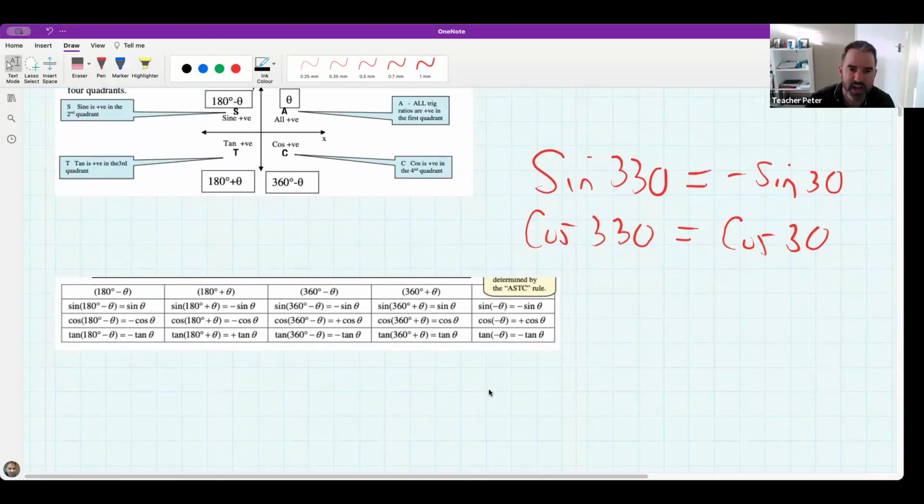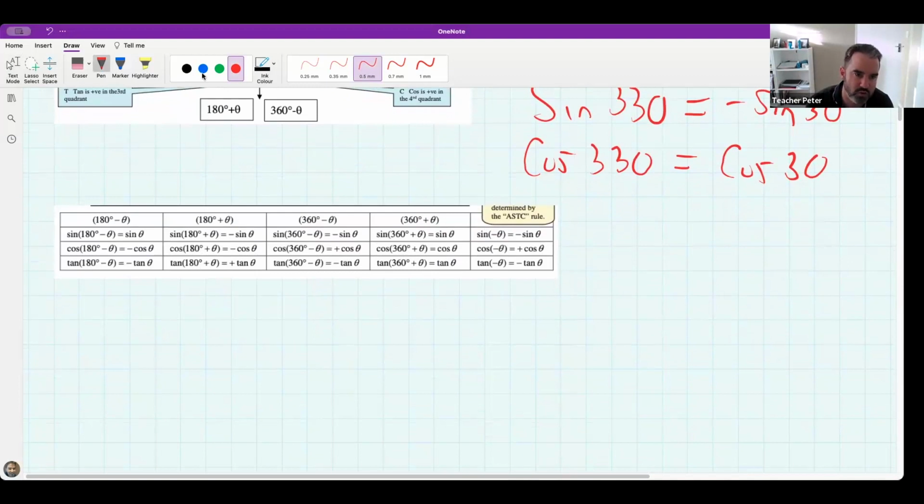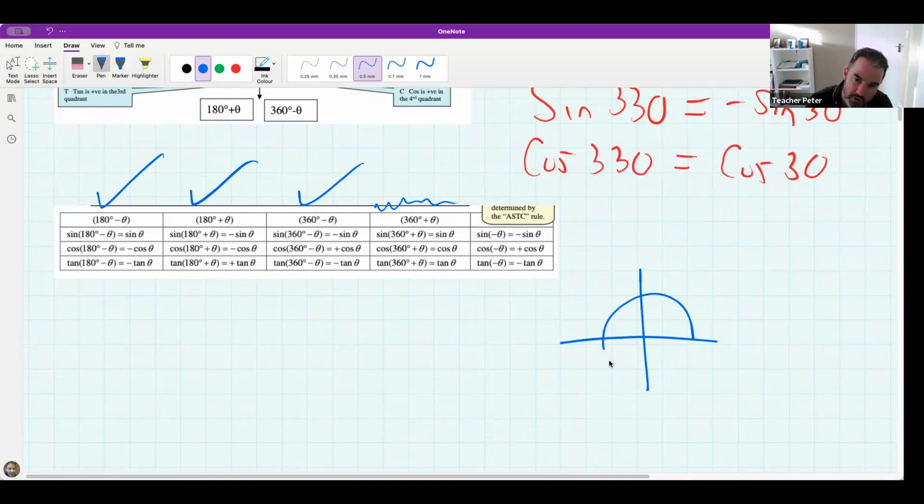And so what I want to point out is that in the last couple of lessons, we dealt with quadrant 2, 3, and 4, but we also have to deal with what happens if it keeps going. So if you have an angle and it goes past 360, or maybe it goes around a second time or a third time, how do we reduce those? And also what happens if you're reducing an angle which goes in the negative direction? And the good news is it's really straightforward.